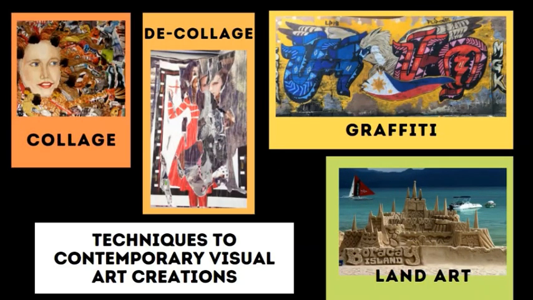Now, let's talk about the techniques naman in terms of visual art creation. So, una po dyan is we have the collage, which we already talked about from the previous topics. Pag sinabing collage, this is a combination of different objects or different materials. For example, magazine, newspaper clips, ribbon, paints, or kahit anong colored materials. And binubuo natin ito into one image.